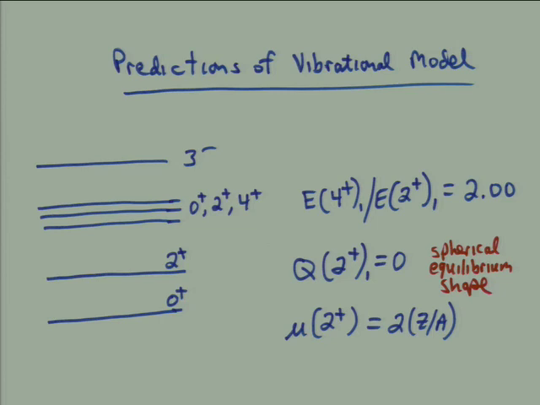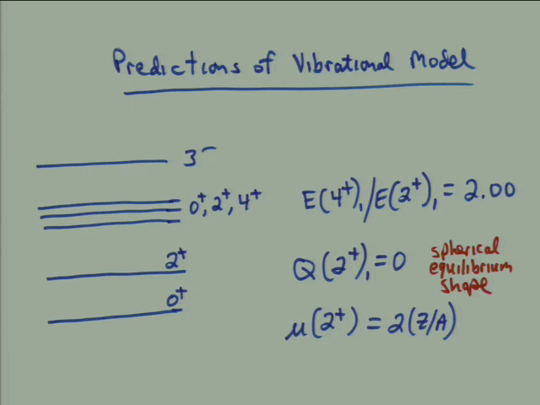The other thing that we expect is that the assumption I had in starting out the discussion of vibration was the nuclei are spherical. Okay? That is, they're not inherently deformed. They take on these deformations only as a result of the oscillation, the vibration. Okay? So what I would expect then is the quadrupole moments to be near 0.